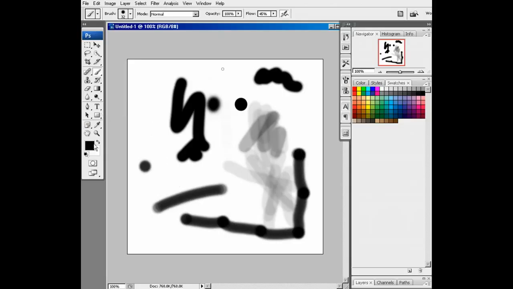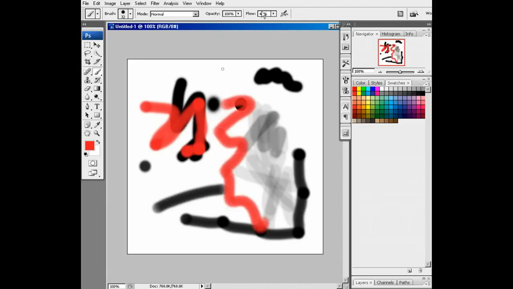Now it's a little bit easier to see if I pick a different color, so let's just pick a different color here. And you can see here as I get almost like it's a spray can. And that's the airbrush tool right here. If I turn this off, I don't get that. I only get whatever flow my setting was set to.